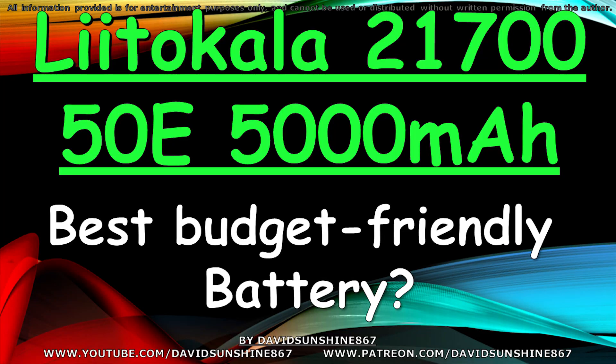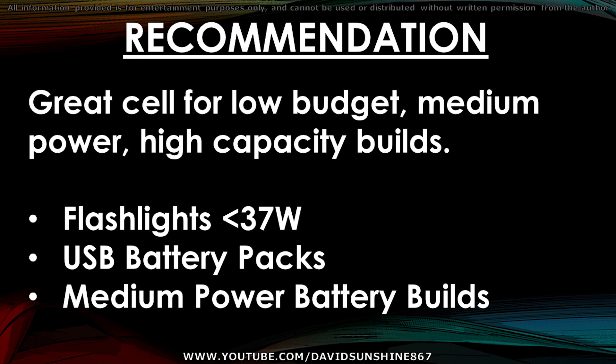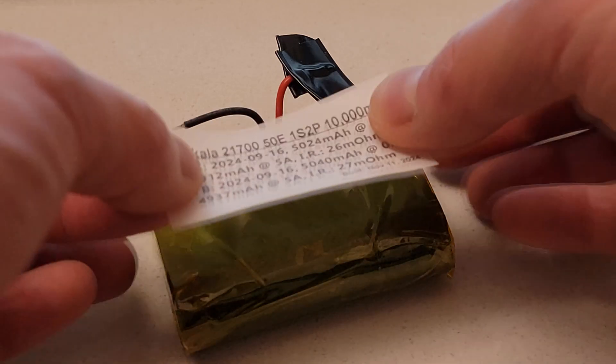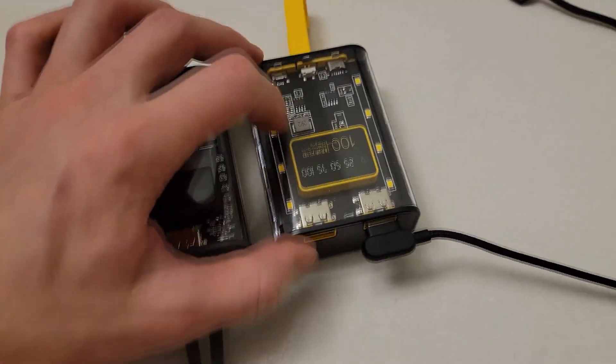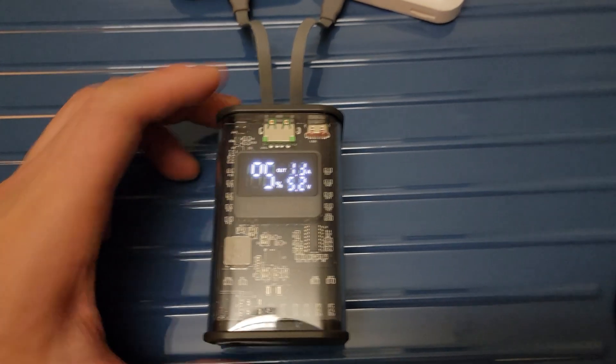So do you think this is the best budget-friendly battery? After all this testing, I definitely believe it is. I'd recommend this cell — it's a great cell for low budget builds, medium power or high capacity builds. Any flashlights less than 37 watts, USB battery packs, or any other battery packs you need to build — it's definitely a good cell for that. I tested my two-cell pack and got a 45% boost above my other packs that use 18650 cells. For a slightly larger cell, that's a pretty good return.